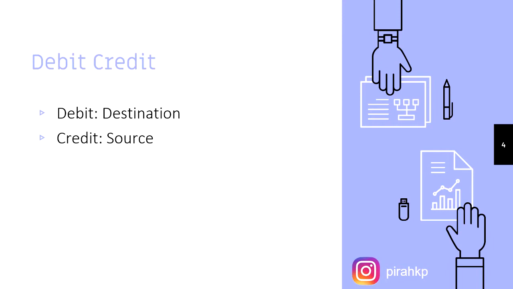Let me give you an example. Let's say you bought a pen for 10 rupees. Alright, pen was your destination. You wanted it. You wanted to achieve it. How did you achieve it? You paid 10 rupees for it. Alright, you gave money and you got your pen. So pen is debit and your money is your credit. You gave that up to achieve the pen. So what you achieve is your debit. What you give up is your credit. This is another way to remember it, but destination and source is much clearer.